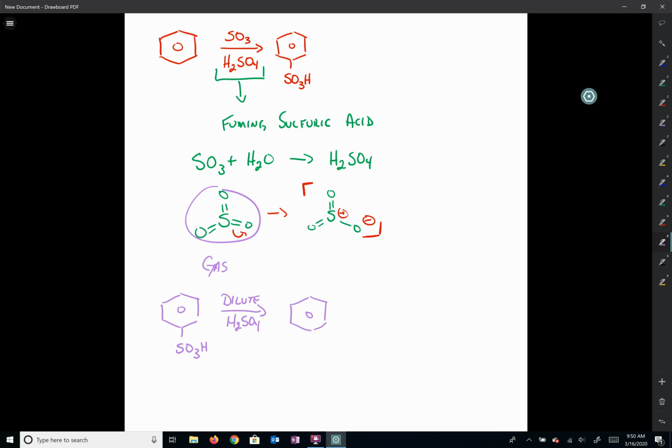And so if I put this under different conditions with dilute sulfuric acid, we're going to essentially reverse this reaction, right? So you can think about this, and I'm playing a little bit of some games here, so pardon me for a minute. We can basically think of this as reversing the equilibrium. We're turning that SO3H group back into SO3 gas, and that's bubbling out, okay? Now, but here's the important part. What does this look like to you? So we have a reaction that's easily reversible.